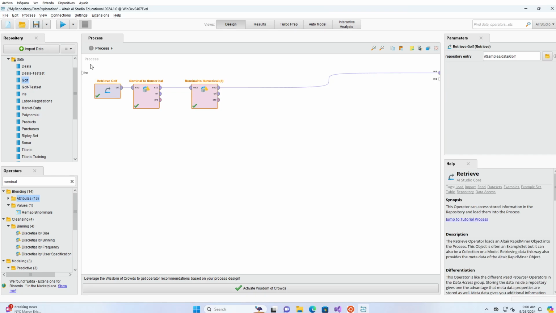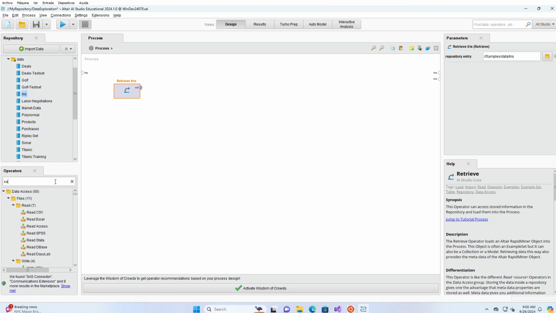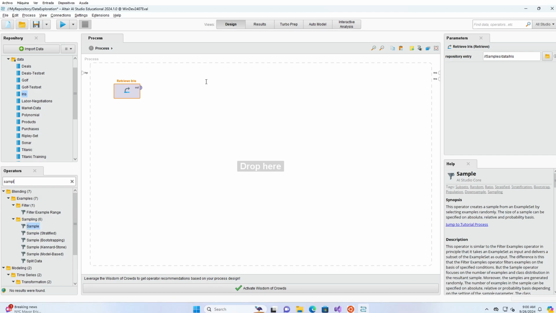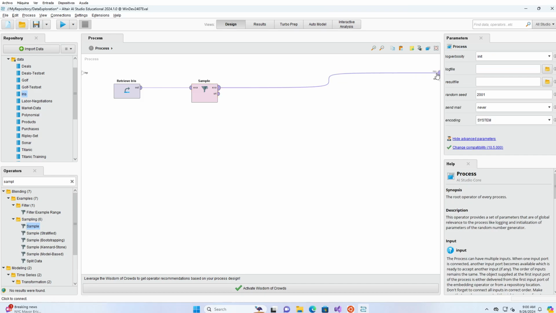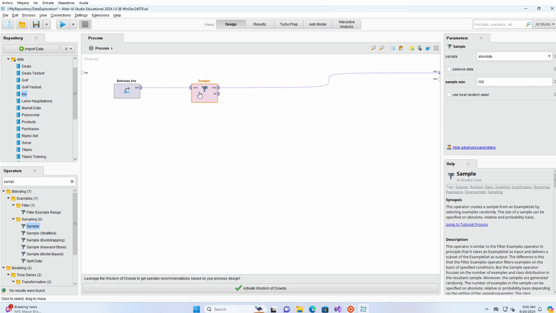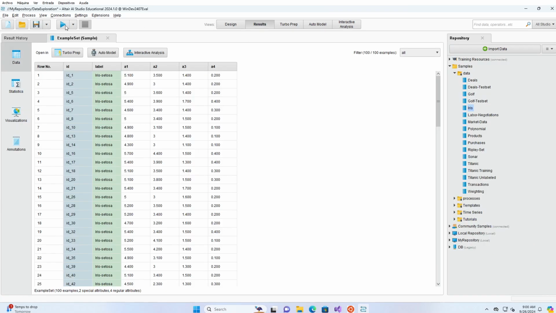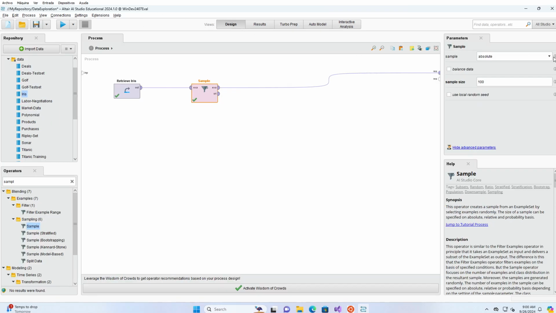The last operator I'll mention briefly is just the sample operator. You can either specify an absolute sample size, so we're going to select 100 instances from the iris dataset, 100 instead of 150. We could select a relative sample size, for example, let's keep 45% of the data. So we're going to select 45% of the instances.